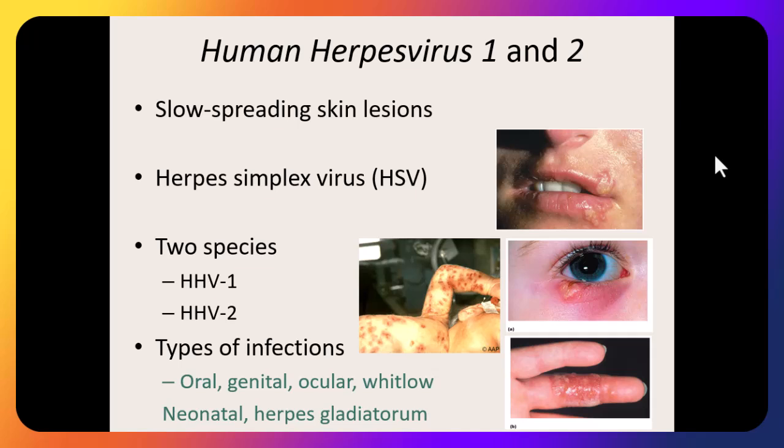Gladiatorum, there's one sport that seems to spread this particular virus a lot based on its name. And you guess what sport? It's a lot of skin-to-skin contact. Wrestling. And we'll talk, there's a fungal disease too that they spread a lot of it. But again, if there is an outward lesion, skin-to-skin contact spreads it. And it just causes outward skin lesions anywhere on the body.